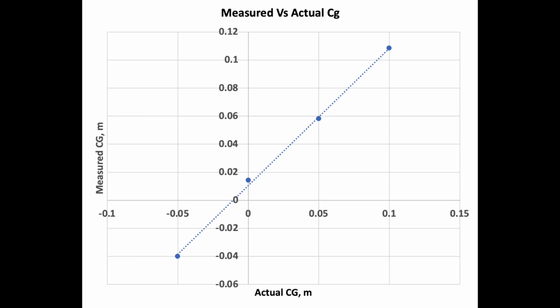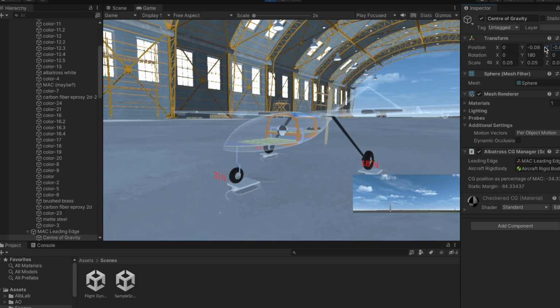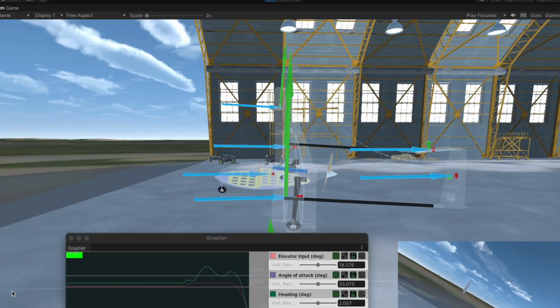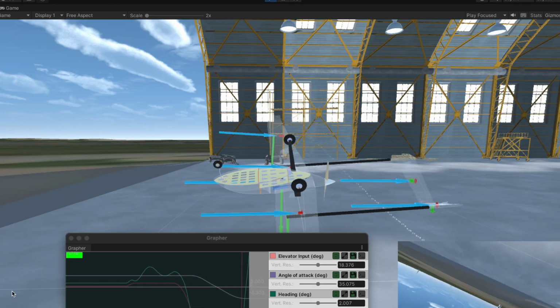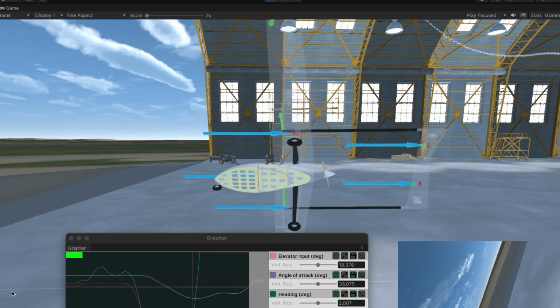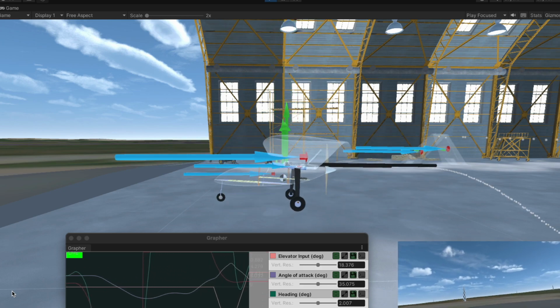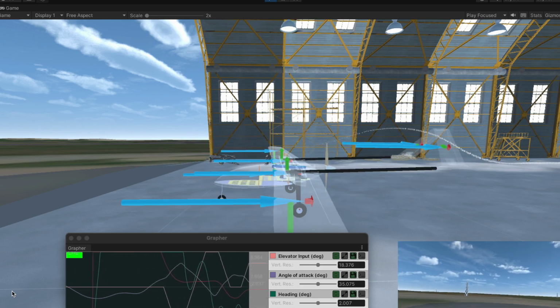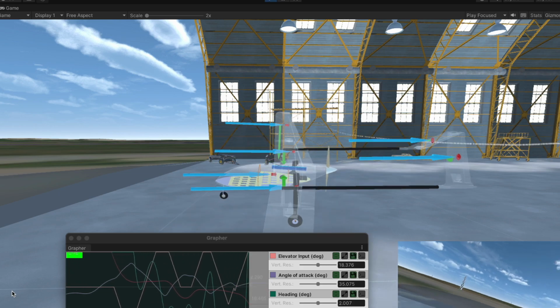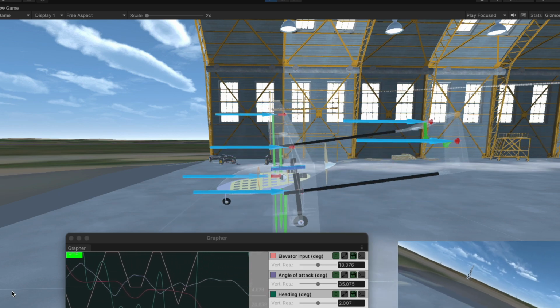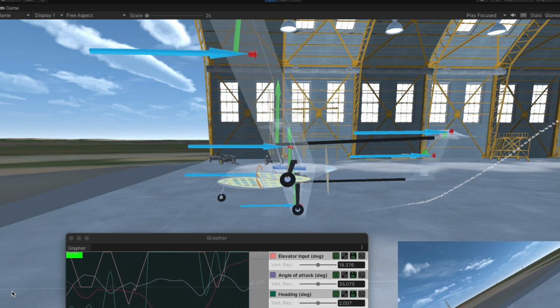To ensure that the aircraft performs as expected, the CG must always be forward of the center of lift to avoid static instability. If the CG is too far in either direction, the aircraft cannot be controlled in pitch and the control surface inputs would be less effective. By increasing the static margin, the aircraft will become more stable but less maneuverable.